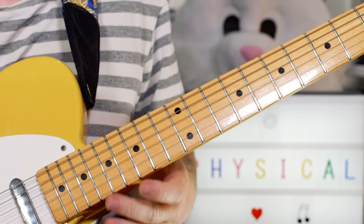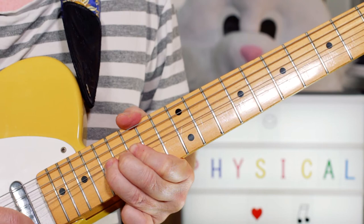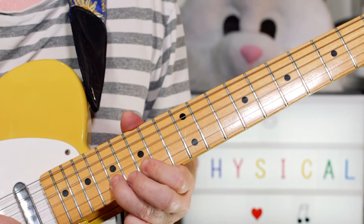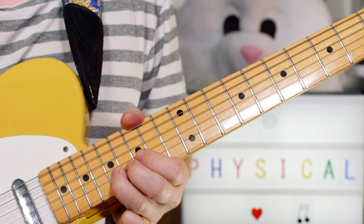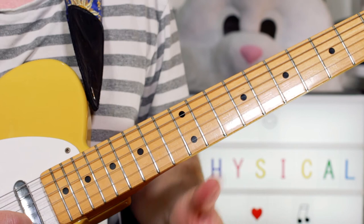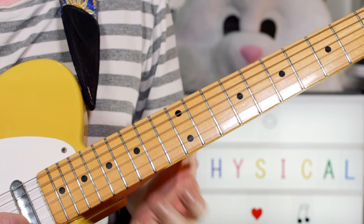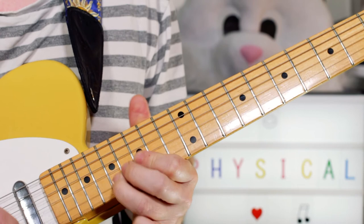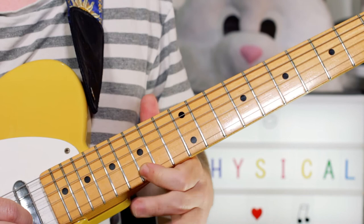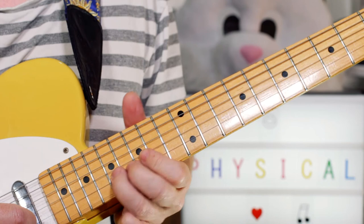Then release back to A, G on 15, F-sharp on 14, back to G, A, G, A, G, and then the bend again. This time we go down the scale: bending from B, releasing to A, G, F-sharp, down to E on 17, D on 15, and back to E. Then we've got a series of minor third bends — bending E up to G, not just a major second but pushing an extra semitone to a minor third. Classic Stevie Lukather: bending E up to G, repicking that, releasing, pulling off to D, playing the B, pulling off to 15, B on 16 on the G string, finishing on E on 17.